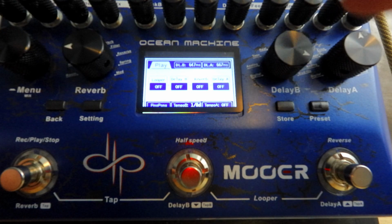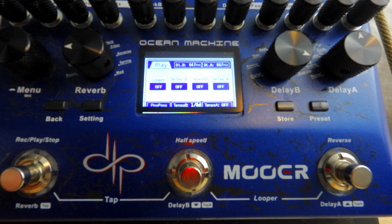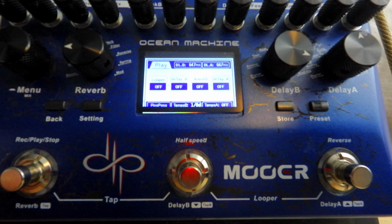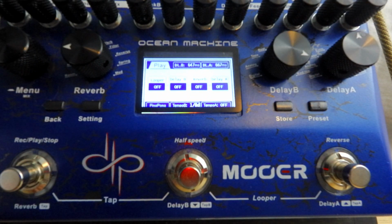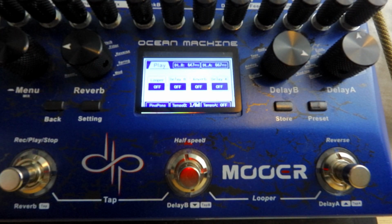There are some submenus to some of the delay and reverb settings. The one thing I don't like is there aren't enough submenus on some of the weirder delay stuff. It only gives you like two extra submenus, which means that whatever sound they've given you, like in Rainbow, where there's pitch going on, like Earthquake or Rainbow Machine, you're kind of stuck. You can change the rate and the depth of some things, but not really deal with the effect too much.